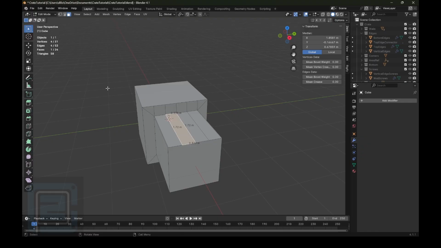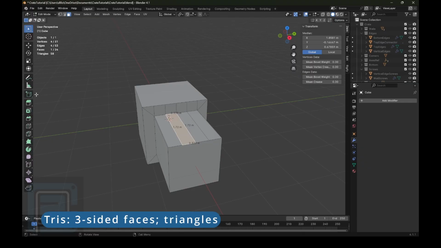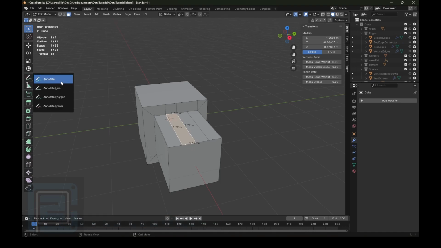Moreover, game engines like Unreal 5, for instance, often interpret objects by splitting them up into tris or triangles. And with quads, it's actually a lot easier to split a quad into 2 tris by just connecting opposite vertices. So if I draw a quad here, if I want to split this into 2 triangles, well, the easiest thing to do is we just divide it in half across 2 opposite vertices.